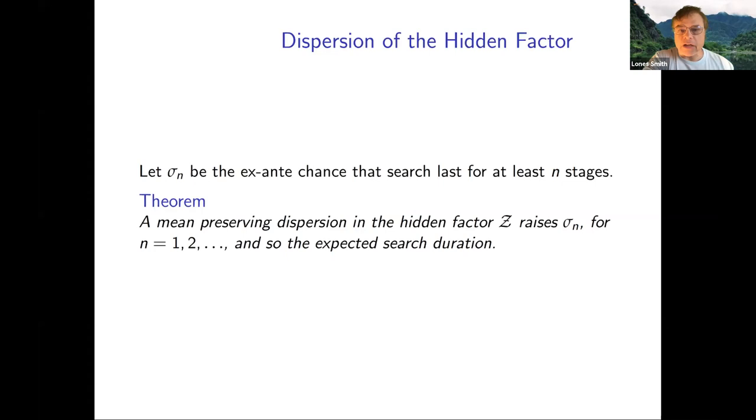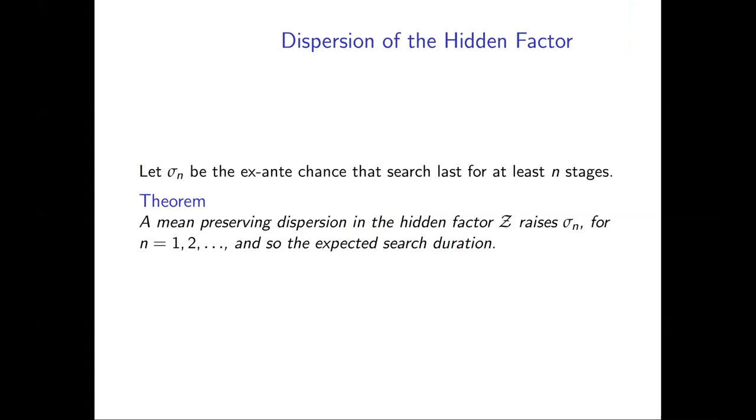I guess we could learn something from here. This result does not need log concavity. So what would be a necessary condition? We don't have the answer, but one conjecture I have is the dispersive order might be the necessary condition if you allow me to change the search cost and other parameters. I haven't proved it, but it seems like if the distribution is not more dispersed, I will always be able to find some parameter value such that the duration will go in the wrong direction. So in that sense, the dispersive order might be necessary, but that's not a result that we have at the moment.